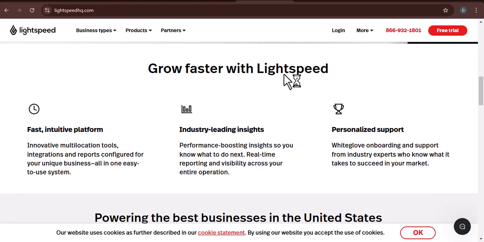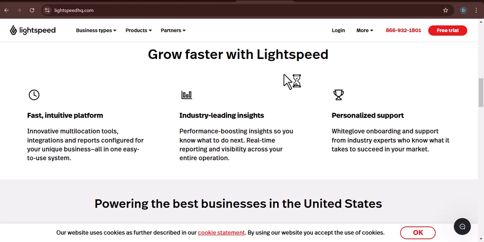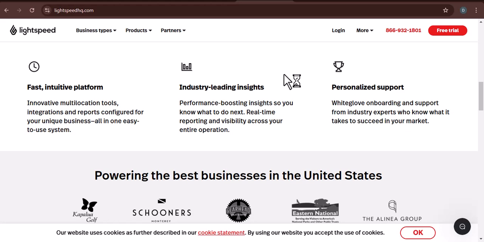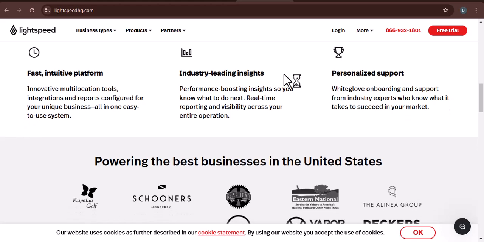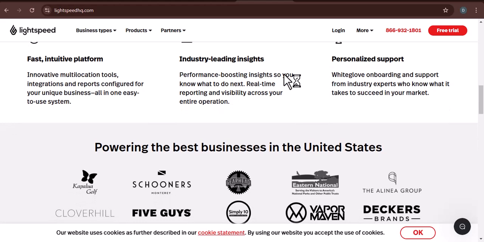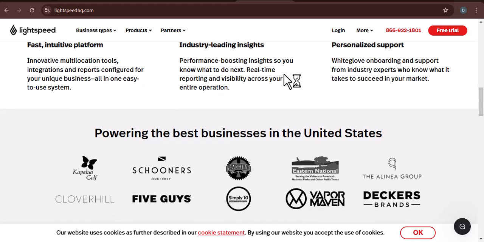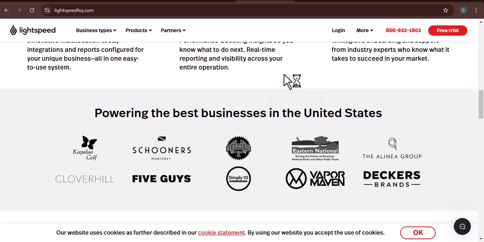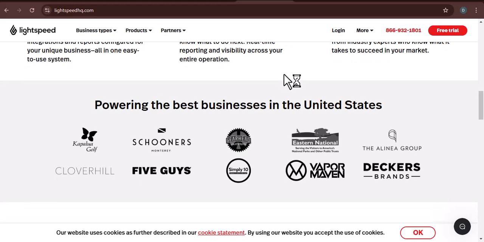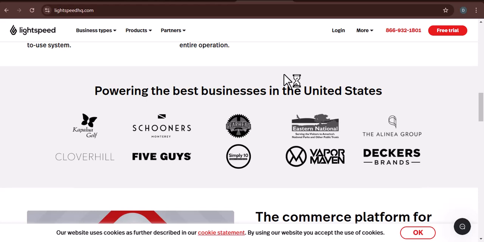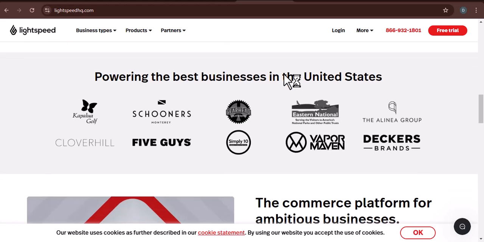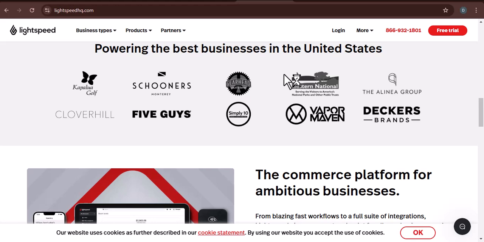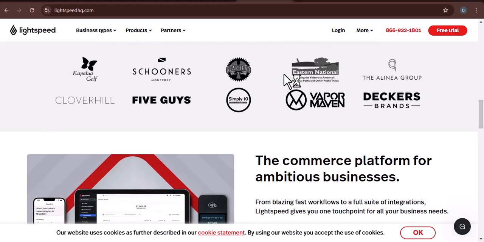Before we dive in, let's clarify what we mean by cashing out on Lightspeed. Lightspeed itself doesn't directly handle the transfer of funds to your bank account. Think of Lightspeed as the engine that drives your sales and tracks your transactions. The actual transfer of money is handled by your payment processor. This could be someone like Square, Stripe, PayPal, or Lightspeed Payments itself. So, the cash-out process we're talking about is really about understanding how your payment processor interacts with Lightspeed and how to access your funds through them.